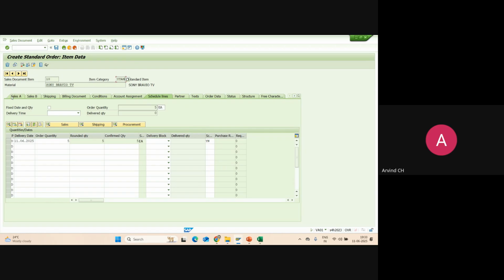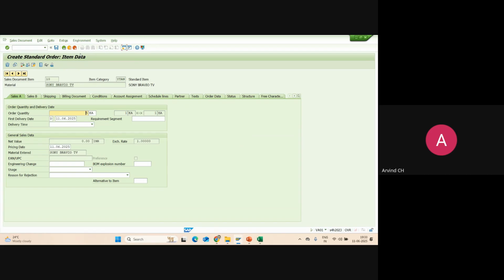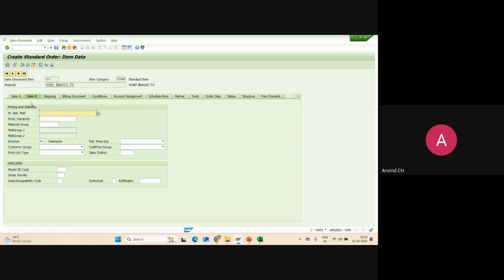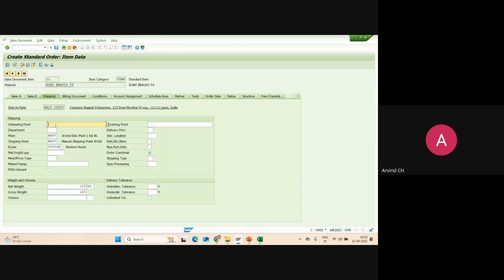Now we are in item level data. In item level data, so many data are coming, right? Whatever material you have entered, that material name is also coming, and the order quantity is also coming. The proposed delivery date is also coming. In sales B, the division is also coming. In the shipping tab, you are getting the plant, the shipping point, the route determination, and the net weight and gross weight.